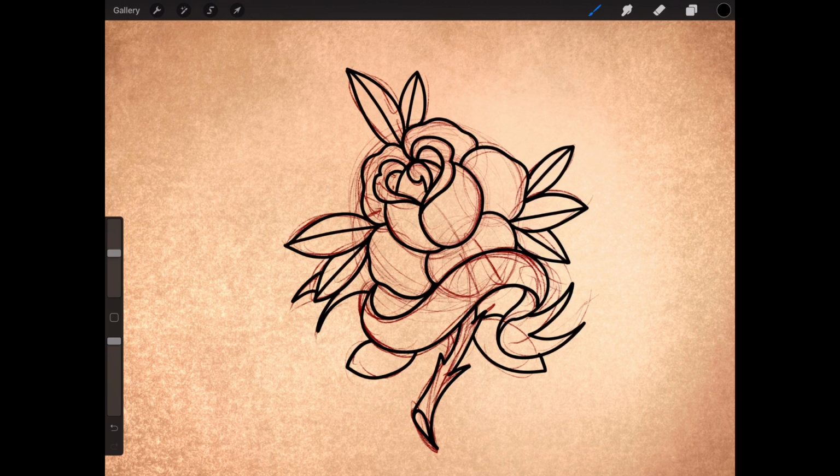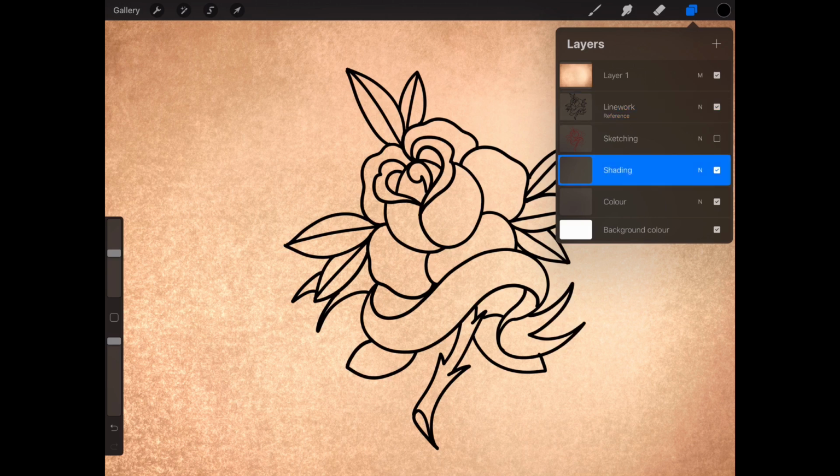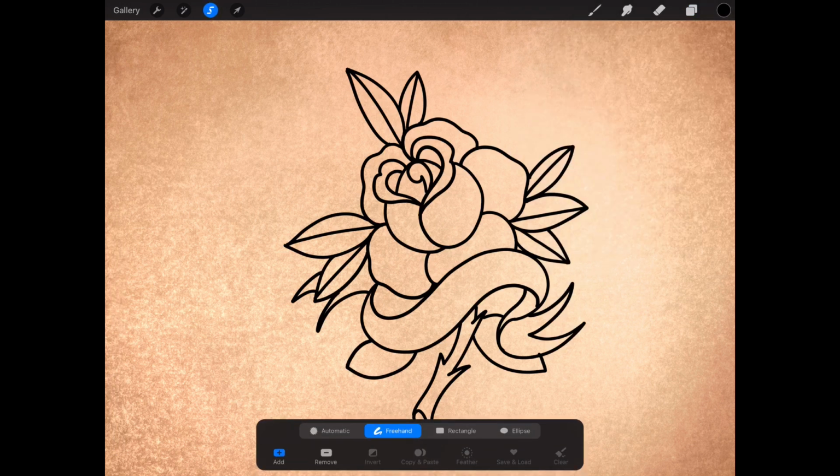Cool, and that's your line work done. So now we're going to turn off the sketching layer. So we've got just the lining left. And with the lining set to reference now, when we select this one up here, now you see the top left-hand corner? I've selected that third one across, and I'm going to select automatic. Now what this is going to do, when I select it, see this highlight in blue?